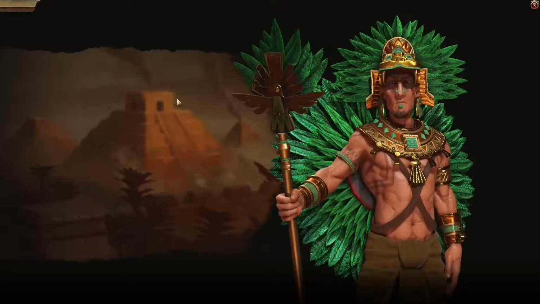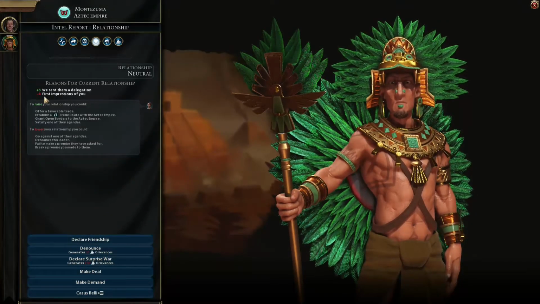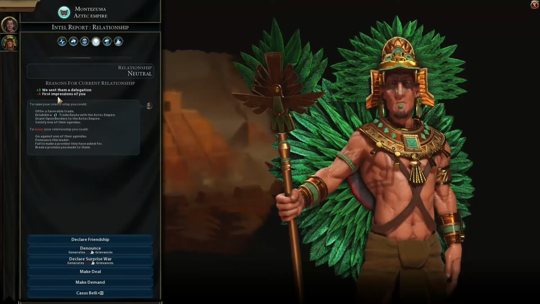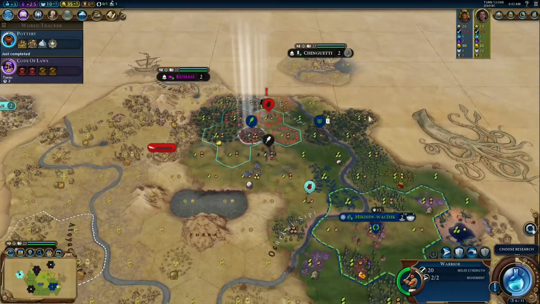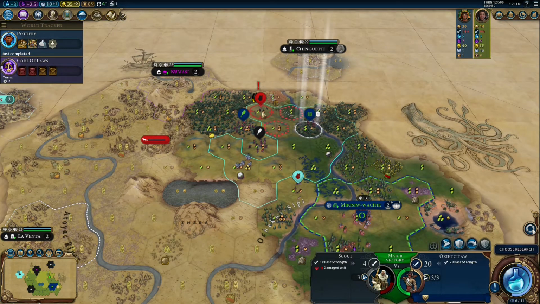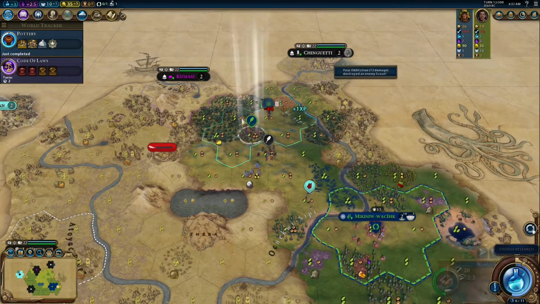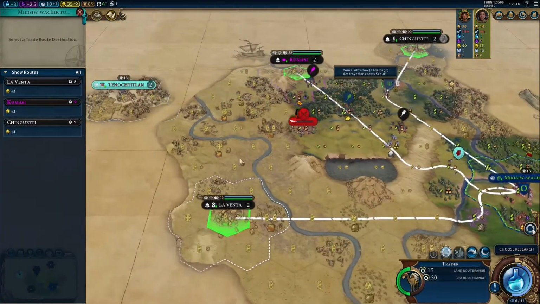Let's see how the Aztecs are looking at me really quick. I'm a little worried. -4 first impression of you. So they're neutral, leaning negative. That's not good. Okay, I'll kill him that way. Let's go ahead and try and power this guy up. Looks like this guy's already dead.